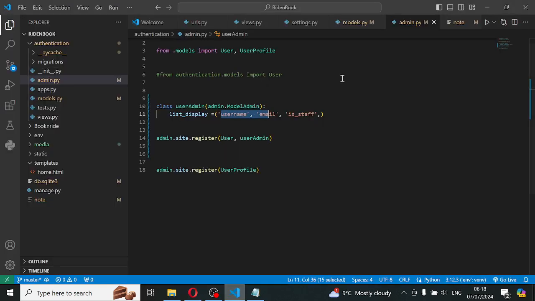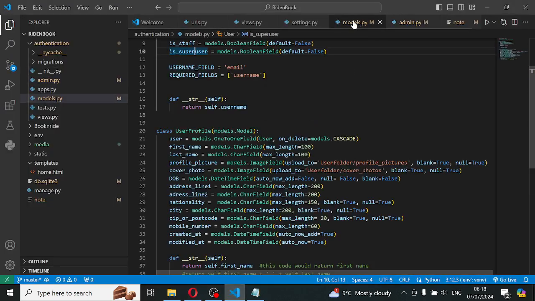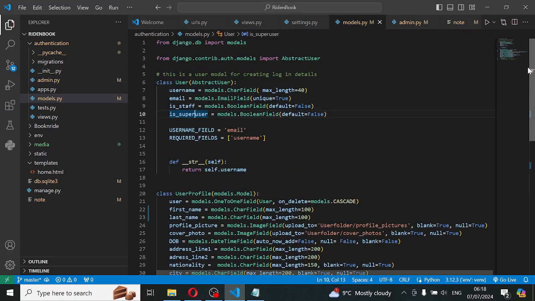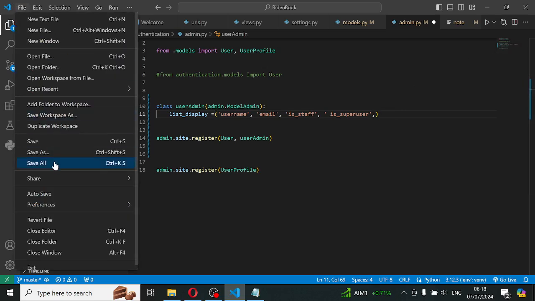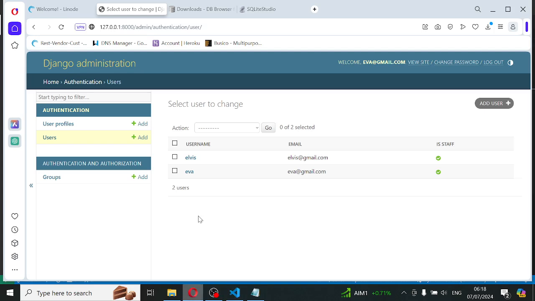If I add more, if I come to these models, I'm just gonna select the superuser option as well. Go to my admin.py, add it here, and put a comma at the end. Click on File, click on Save. Refresh it again.